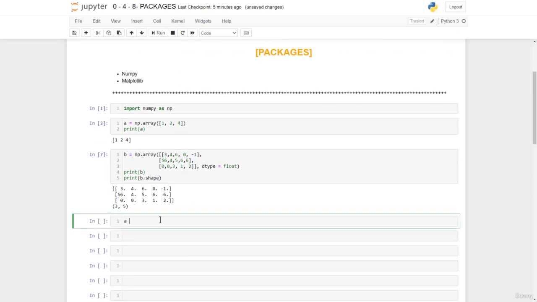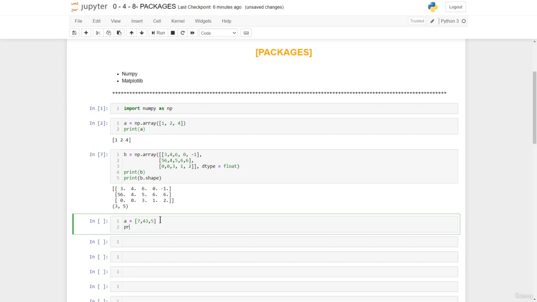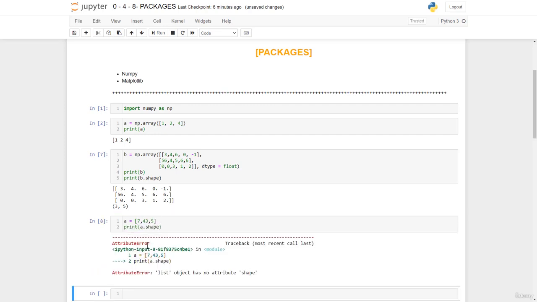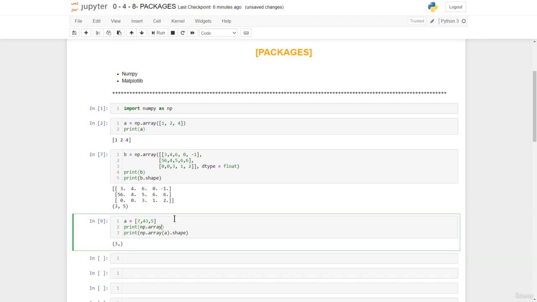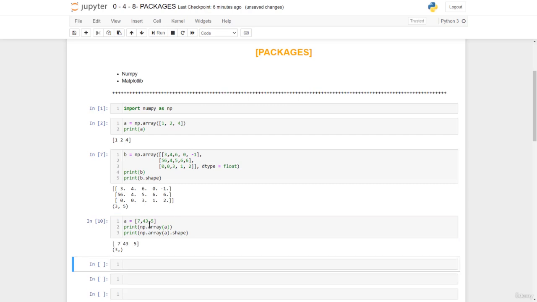Note that a simple list, say like this, if you have to print out a.shape, you will have this error: list has no attribute shape. Now if you have np.array, see that works. Now we could print out the np.array, which takes an a. So this now is a Numpy array which is basically made of this list, but this one has the advantage that we could make use of Numpy's methods and properties.